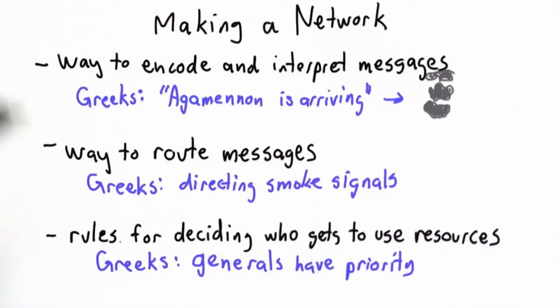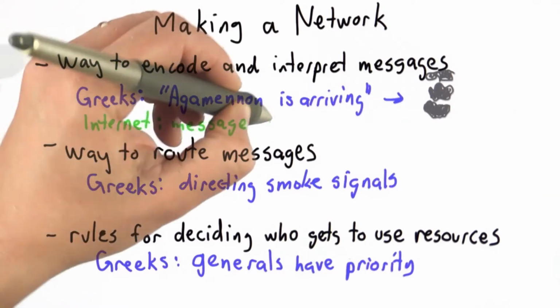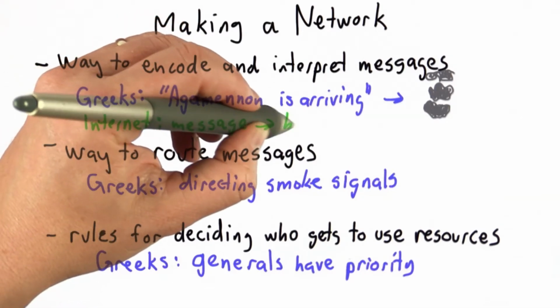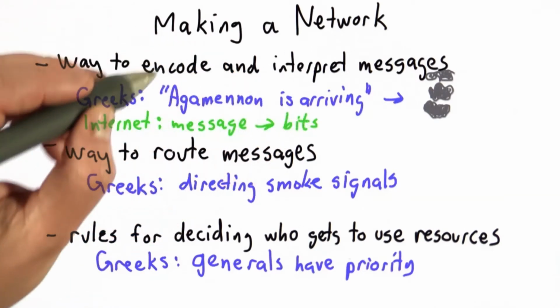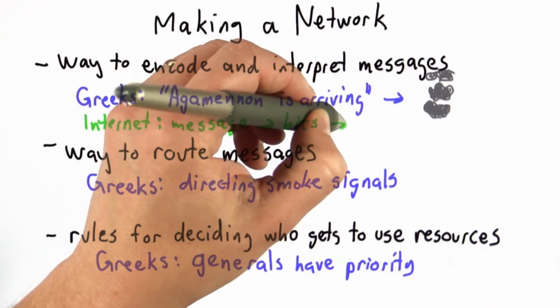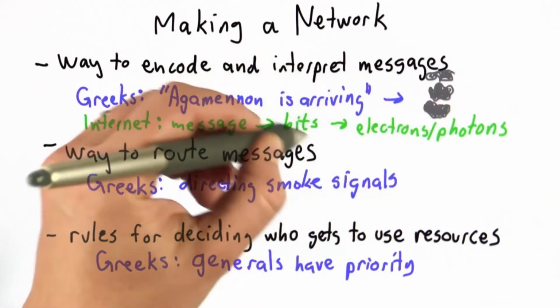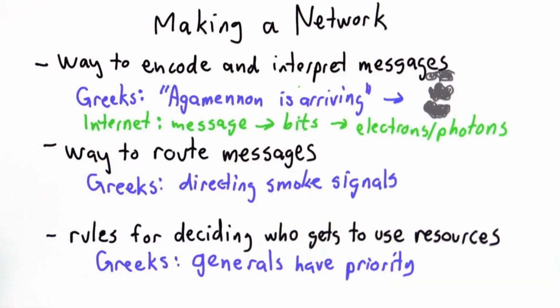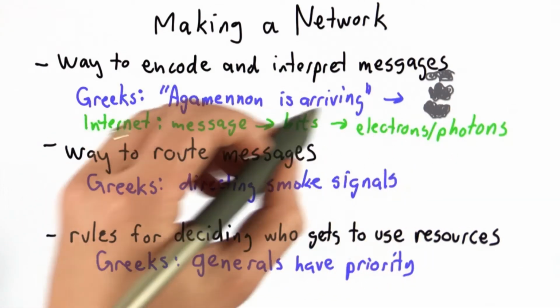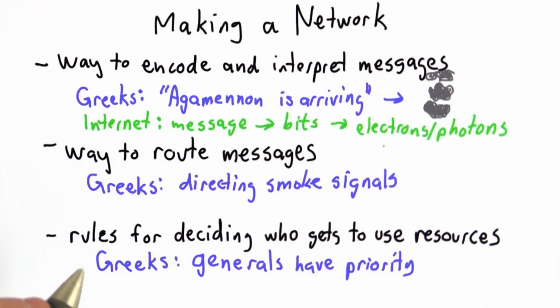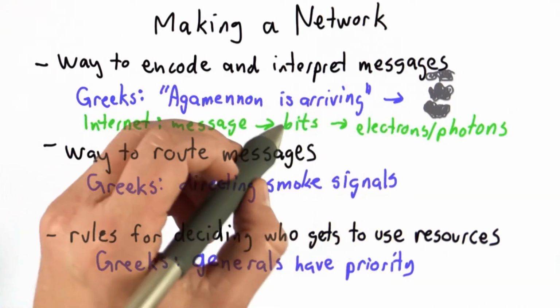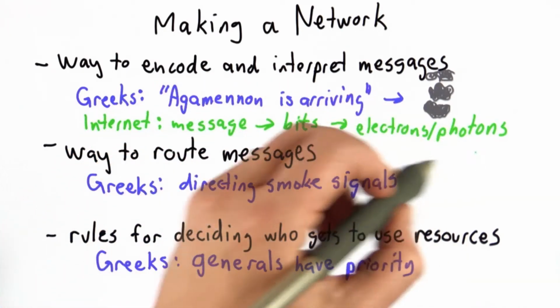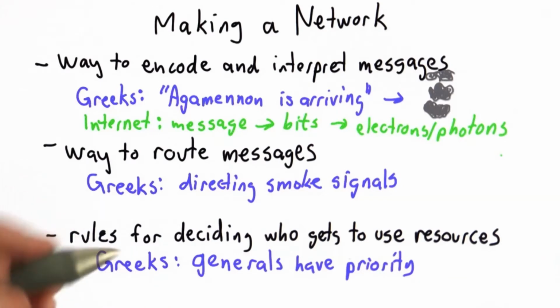So now let's go back to the things that we need to operate a network. We need a way to encode and interpret messages. We saw that we can encode any message we want in bits, and then we can encode the bits on the wire. How that encoding actually works is pretty complicated. It's not something we're going to talk about in this class, but there are lots of different ways to do it. We're figuring out ways for each 0 and 1 to encode that as something that we send along a wire, or it could be wireless.